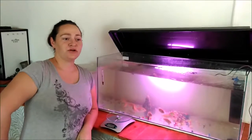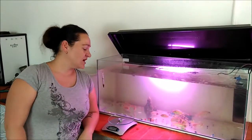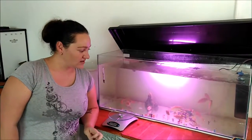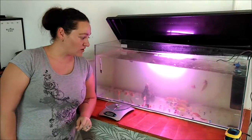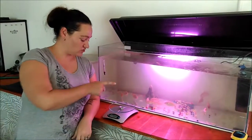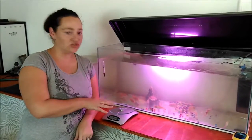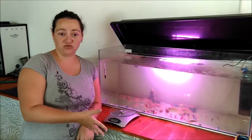Hi guys, so what we're going to do today is we are a bit curious about the progress of these fish. We want to see how much they've grown since we've gotten them about a month ago, and they've grown quite substantially. So I'm going to catch a few of them and we are going to measure and also weigh them on this little kitchen scale. You can get these things dirt cheap. We got this one as a present and this is the only thing that we use it for.